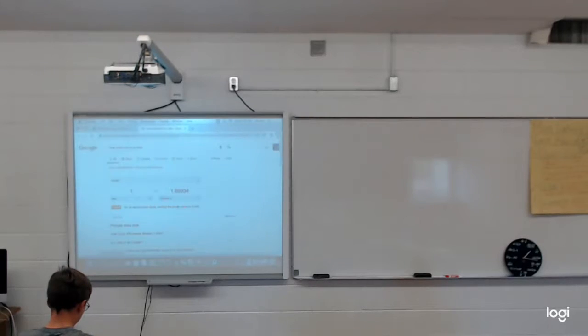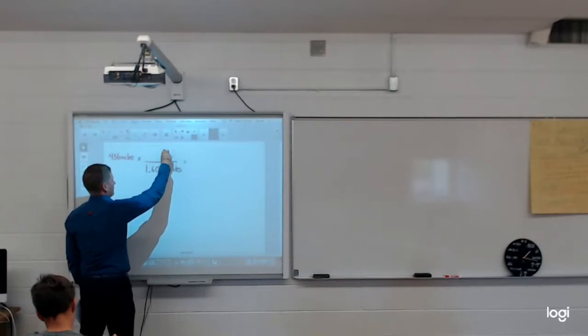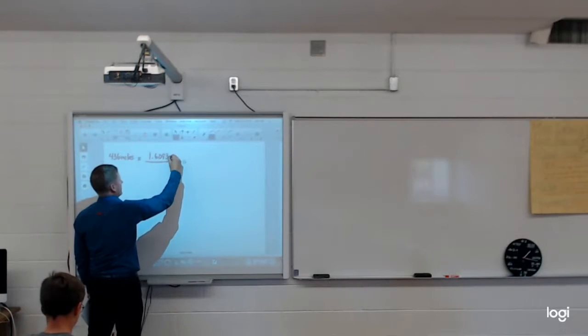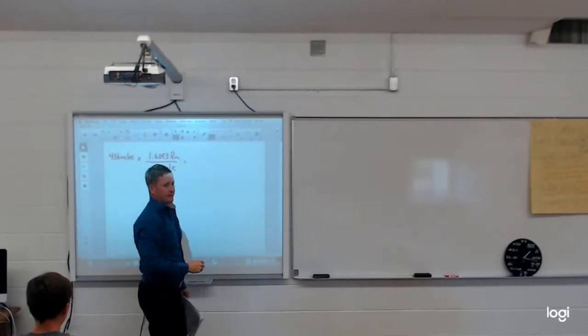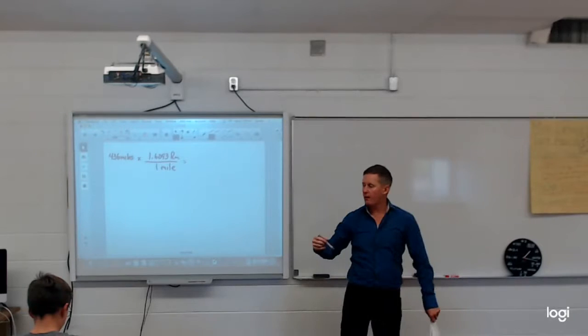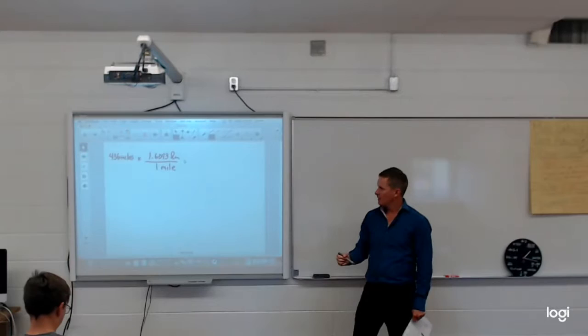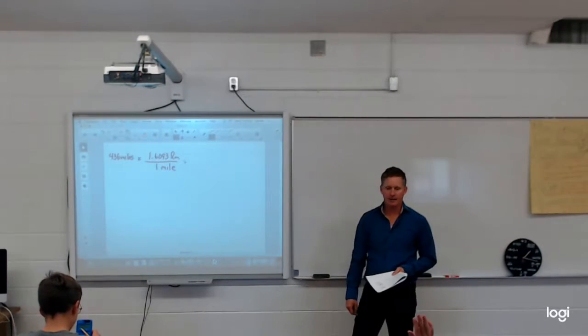The kilometer is smaller, so there's more kilometers. So 1 mile is 1.6093 kilometers. So we have to adjust that, don't we? We had that upside down. Okay? So let's do that. Change it then. So there it is: 1.6093 kilometers in 1 mile. Okay, so then how do I change from miles to kilometers? Times by 1.6093. Okay, so let's do that right now. 436 times 1.6093. Go ahead.